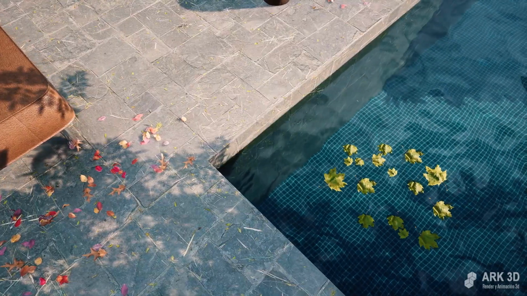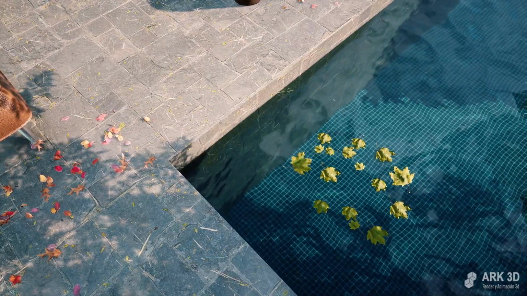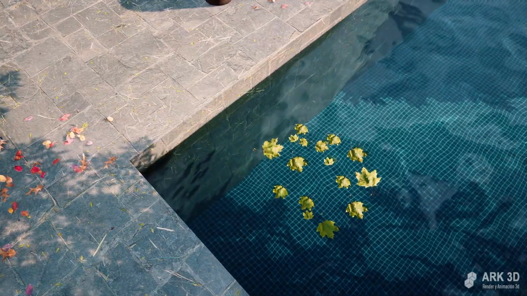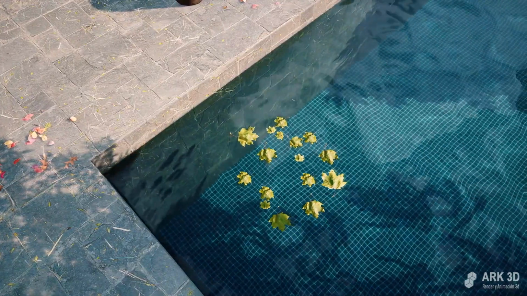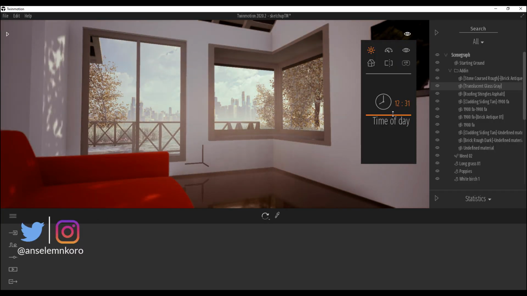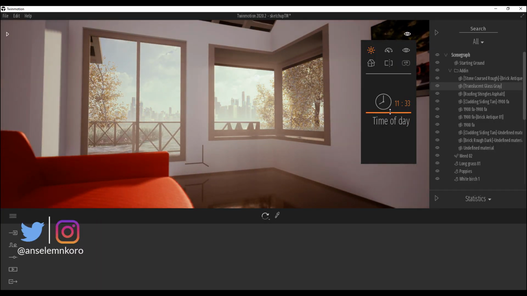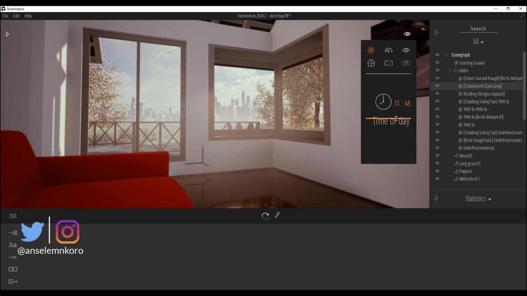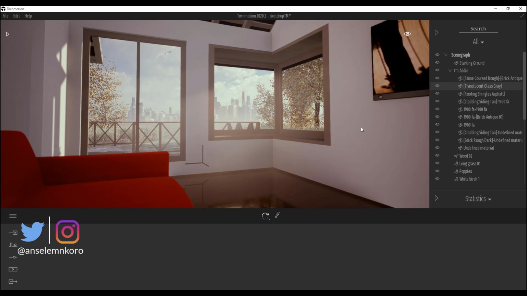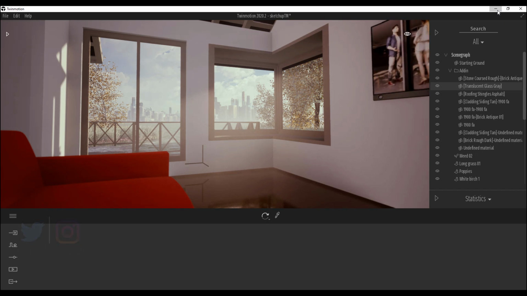Now this year we did see some very interesting improvements in terms of vegetation, in terms of volumetrics, like you can see right here on the screen. This was actually something that wasn't possible sometime. So right now you have real-time volumetrics that you can get. And for the most part, we did also see some very nice improvements in terms of reflections, in terms of transferring data from one place to another.